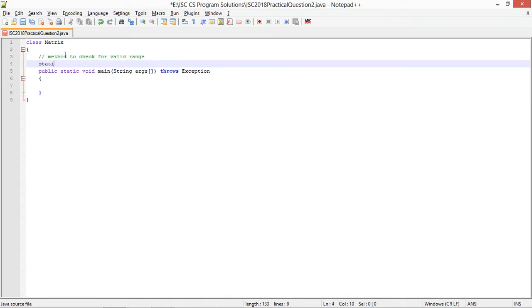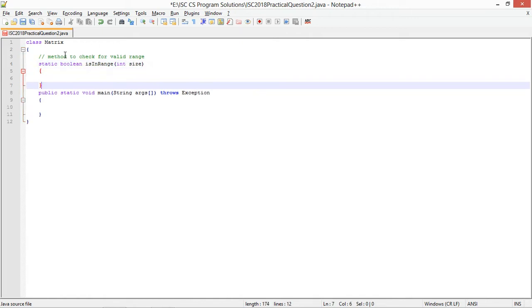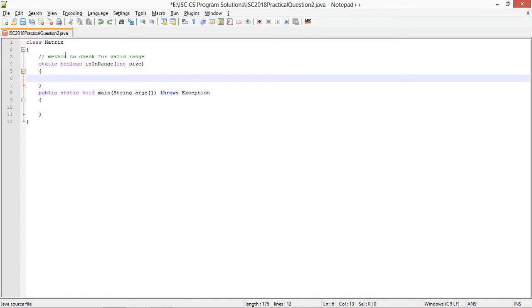So static boolean isInRange(int size), you can take size, and then this size has to be greater than 2 and less than 10.